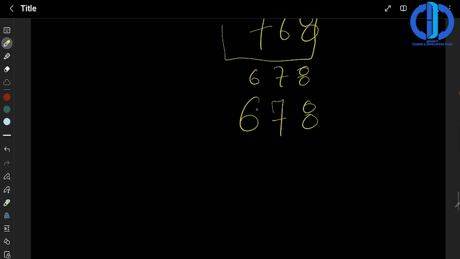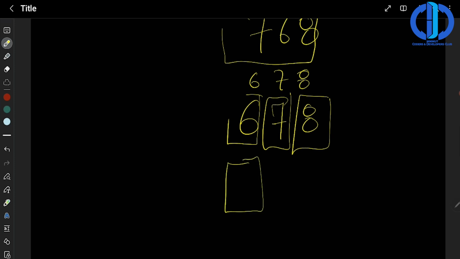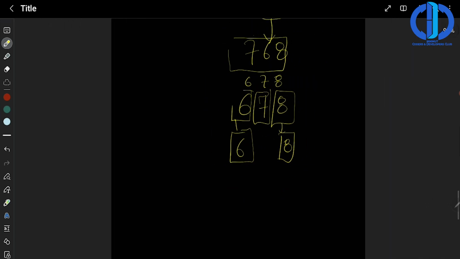Now 7 is at its correct position. We partition the array again, and there is only one element on each side, so it is already sorted. After doing this, the elements get sorted.